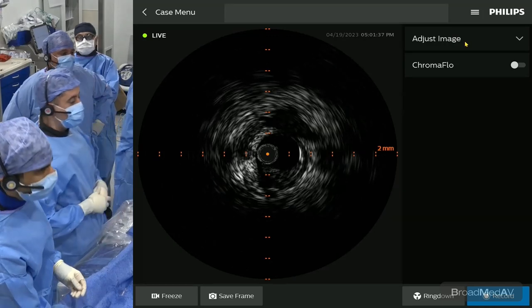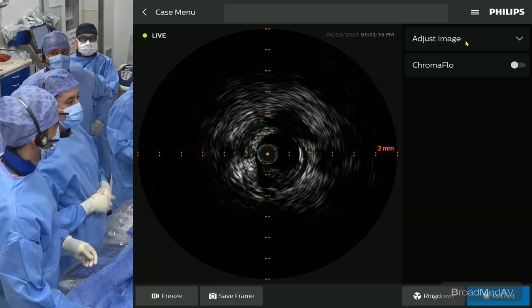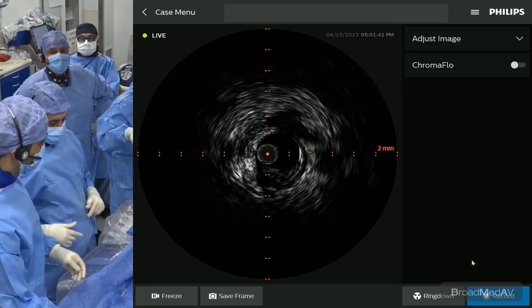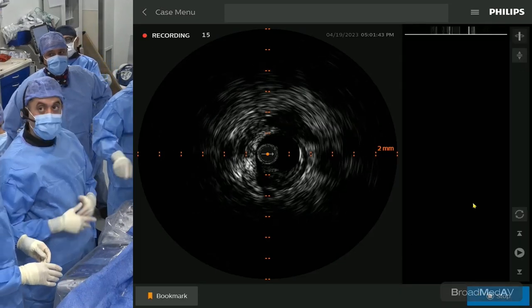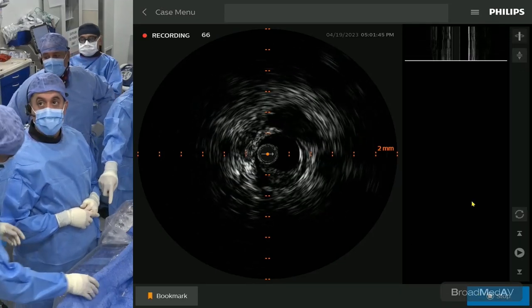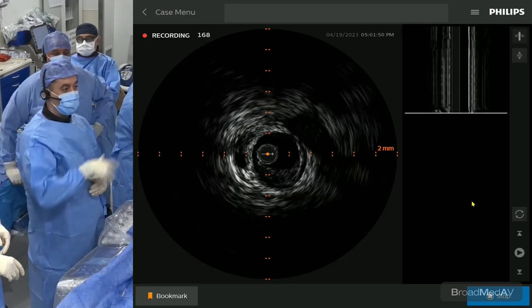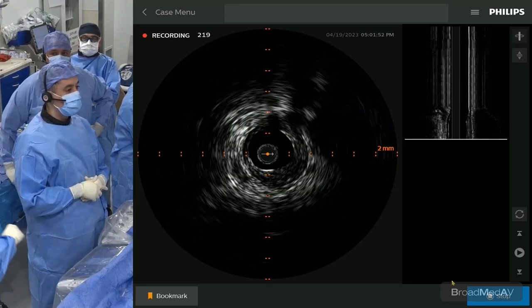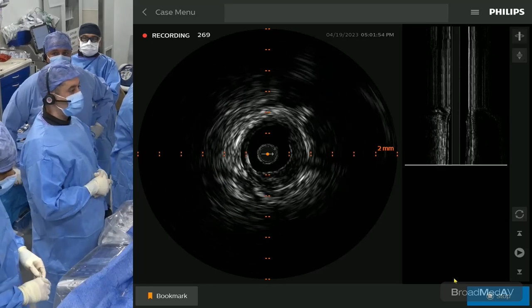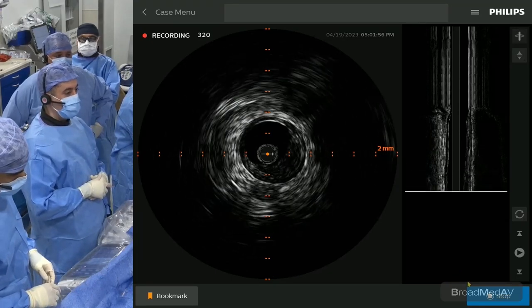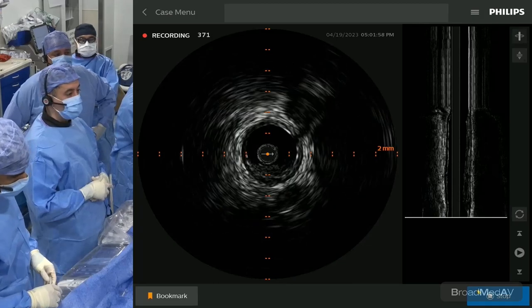So you can see the IVUS is always going to find lesions, right? So let's pull back here. You can see as the IVUS is being recorded. Start recording, please. Zoom in. Can you see the IVUS, everyone? I hope so. Please tell us if you can't. Zoom in. You could see that the IVUS image is right there. You can zoom in more. You could see that, as he's coming back slower, please, there's a tremendous amount of plaque burden in this vessel.